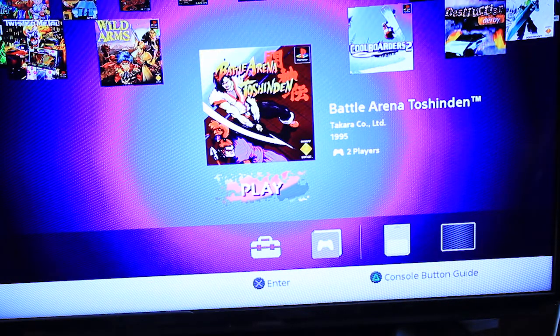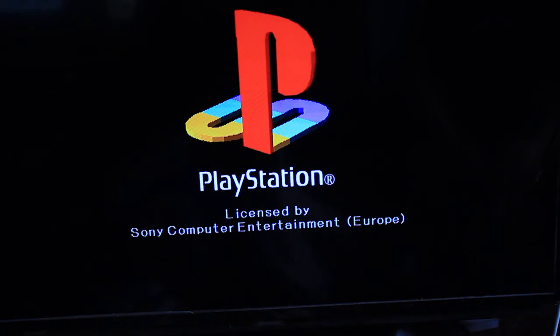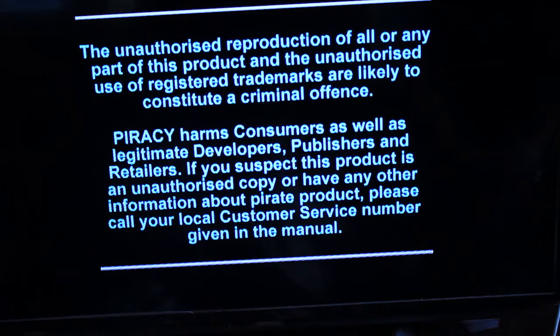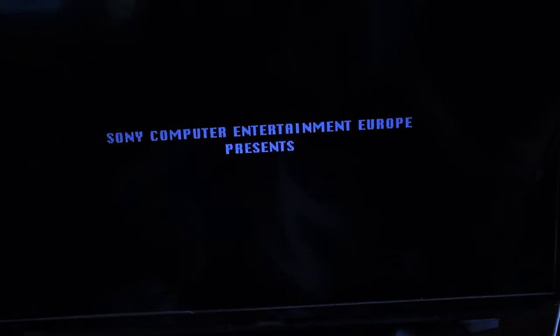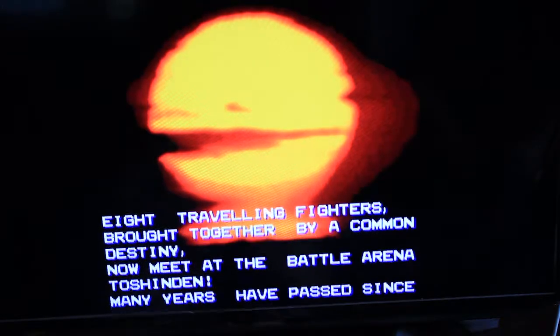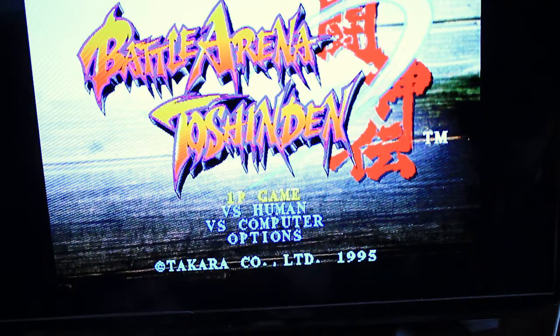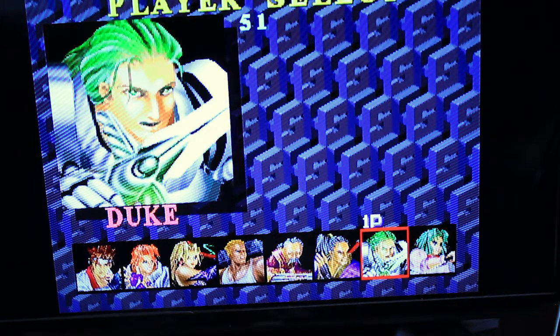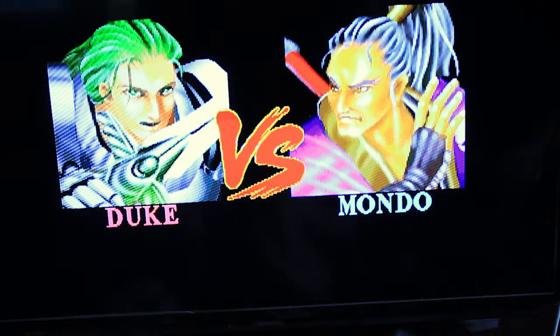Battle Arena Toshinden. Never played this. Oh, yeah, right, the European ROMs. Apparently, this is fixable by plugging in a USB keyboard into the second controller port and accessing the emulator there. But we're not doing that, we're doing the vanilla. Hey, who seems cool to play? Let's be the Duke. Mondo. Okay, let's do this.